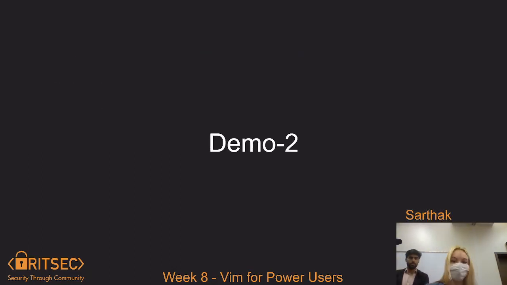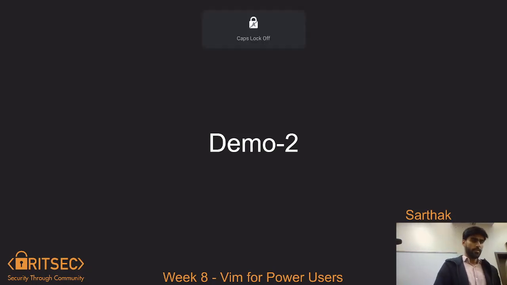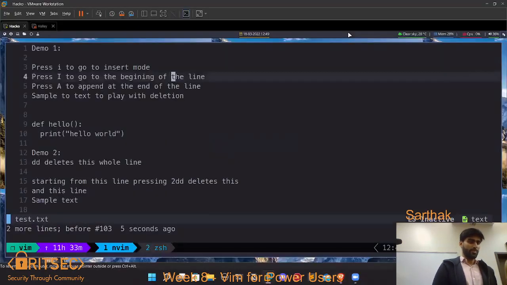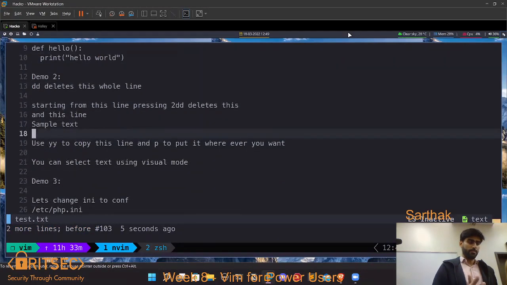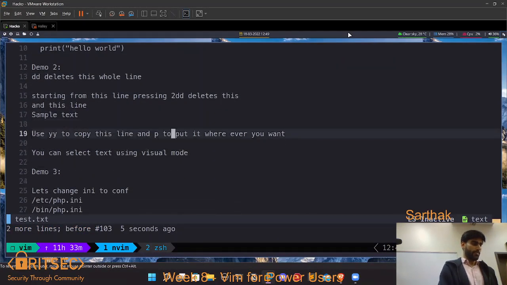And now we have a demo. Since Vim is a terminal-based editor, people generally don't like to use the mouse. So that's why we showed you visual mode. Let's start off by seeing what visual mode is. If you just hit the key v on your keyboard, it's just going to start selecting. It's basically like if you start selecting stuff using your mouse pointer.